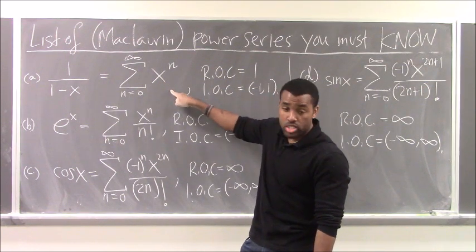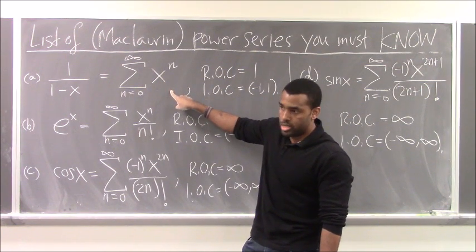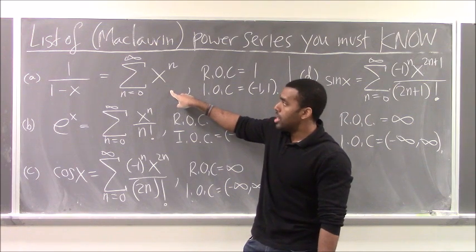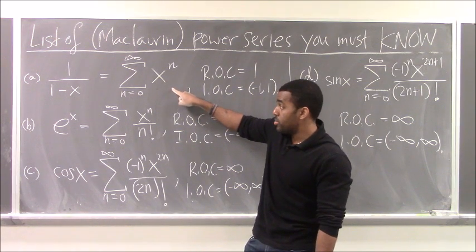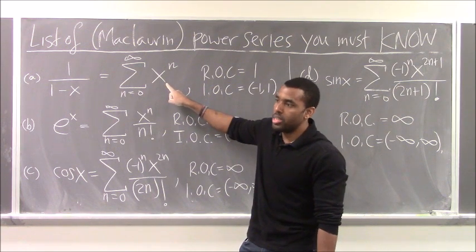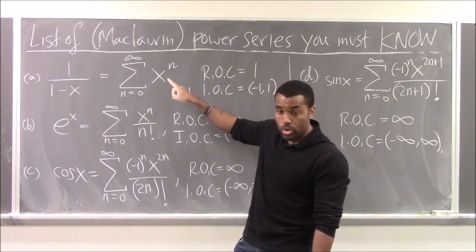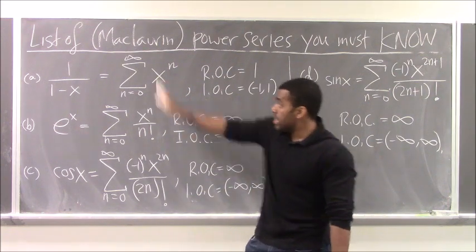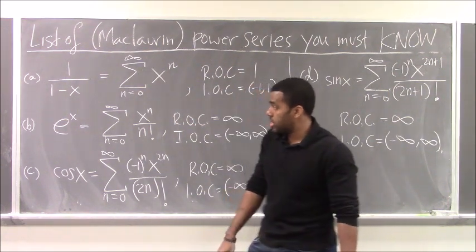We did it with the geometric series test last time, but try to actually do the Maclaurin series way for this guy. And you'll notice that the f to the n derivative evaluated at 0 is going to give you n factorial. So it cancels out the n factorial and you're just left with the x to the n.